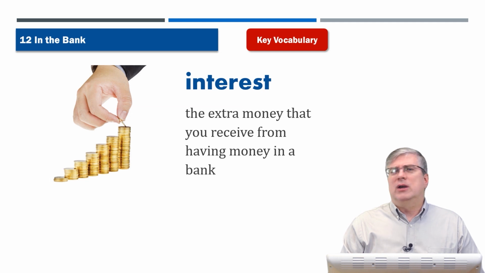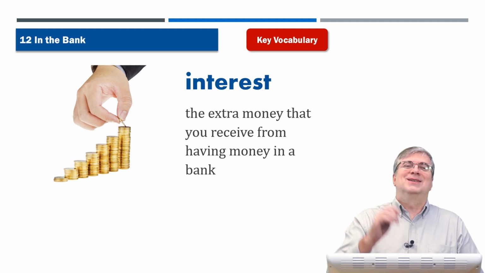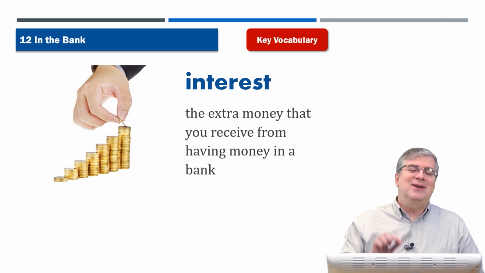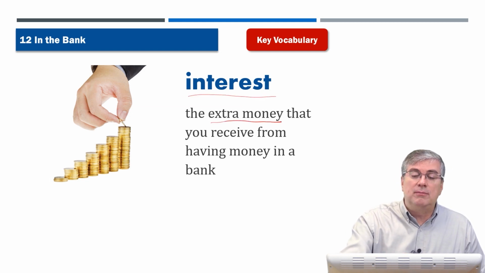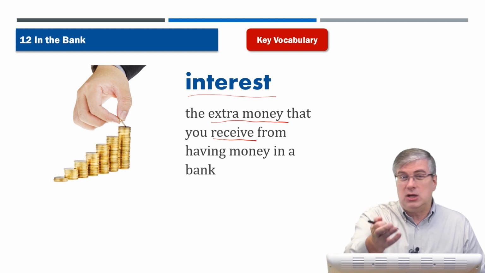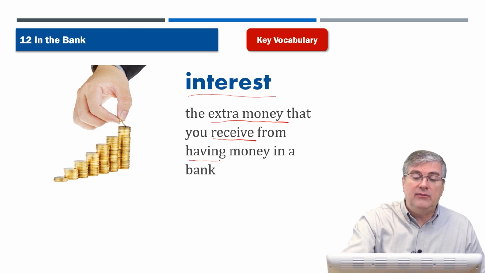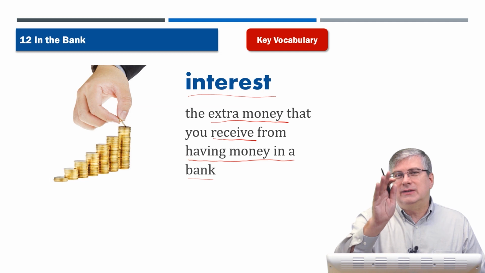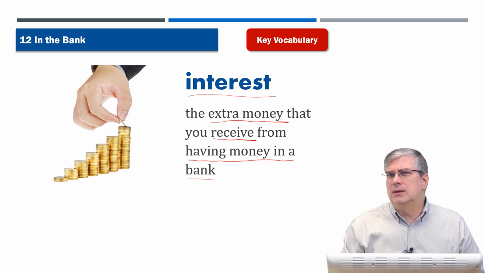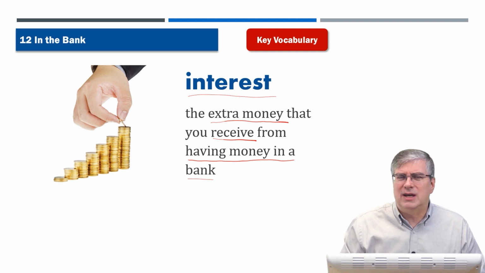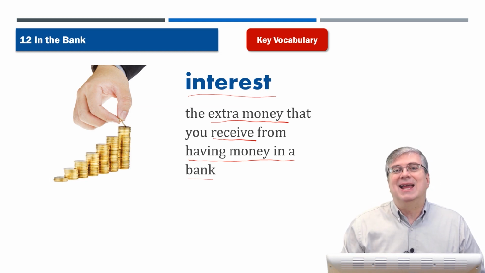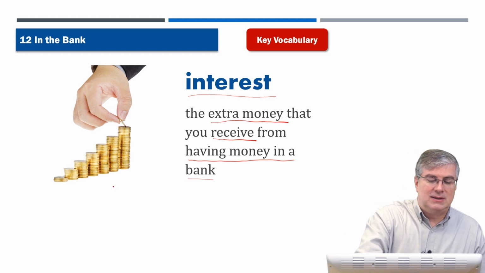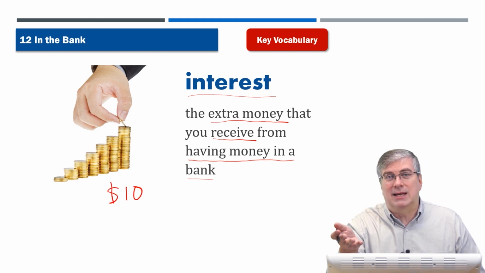Now, interest, are you interested in this lesson? Okay, well, that's a different meaning of interest, right? But anyway, in this case, we're talking about interest at a bank. It's the extra money that you receive, you get from having money in a bank. This is a little complicated or a little difficult concept, but let me make it easy for you. Let's say you have $10, right? You have $10 or manwon, and you put it into the bank.